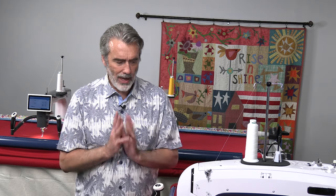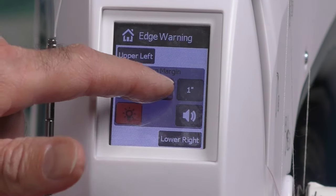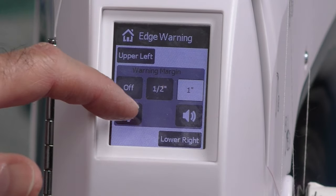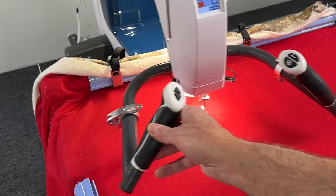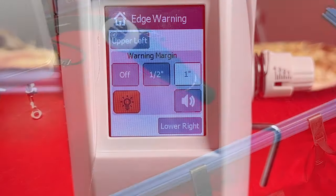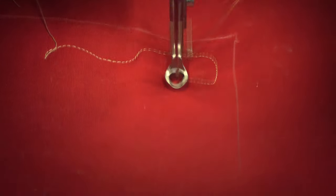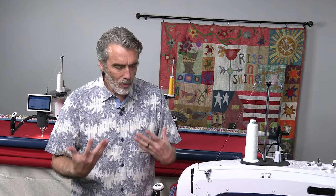Now, this is really cool. So edge warning, I can take this here and first of all turn it on, and I can turn it on so it gives me a half inch warning or a 1 inch warning, and I can have both a light or a chime warning. Now, what does this do? Okay, I can set it on my upper left of the area, either the whole entire quilt or the block, and go down to the bottom right, and that sets the parameters so that if I get close to it, if I set it to an inch, then when I get an inch to that parameter, it will give me a light or a warning, an audible warning, so that I won't go any further. So that's really a nice feature.